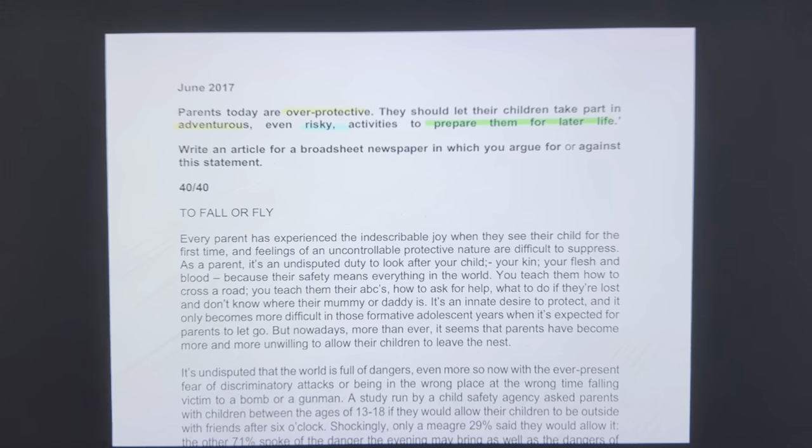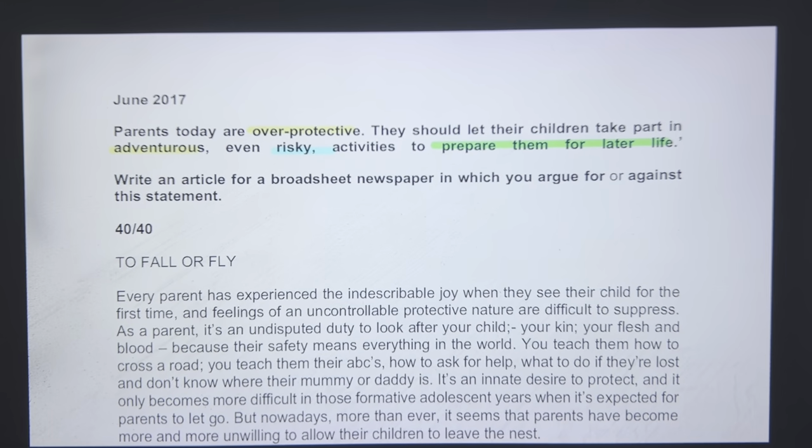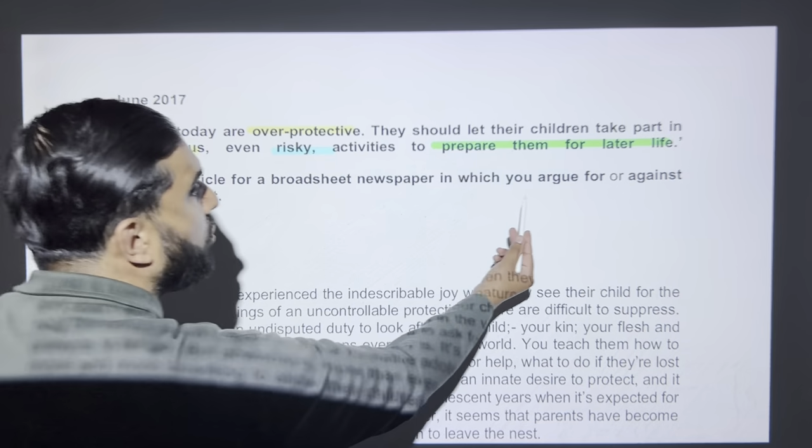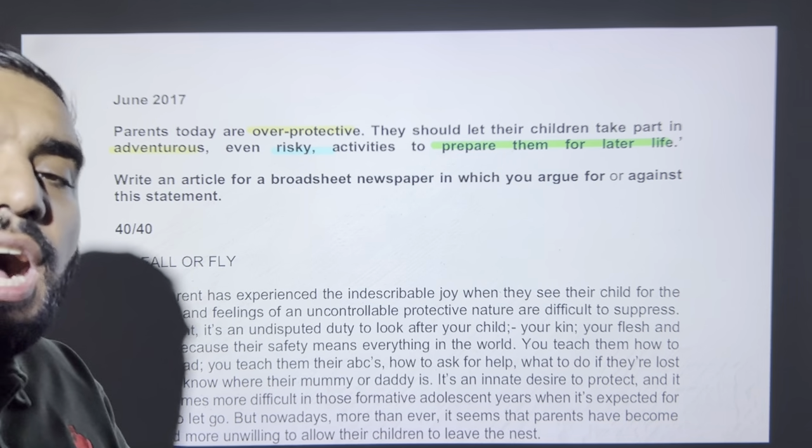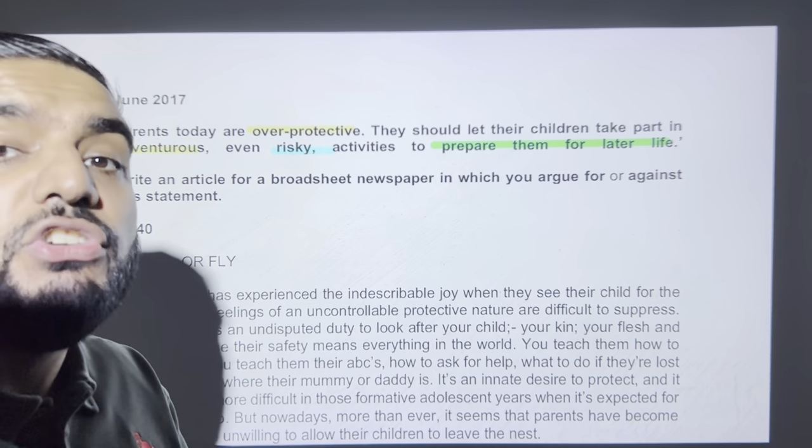Question 5, paper 2, has a cheat code. And the cheat code is that the exam board, AQA, in the question, they give us paragraph tips. They give us ideas of what we can talk about in the paragraph. So, for example, in this essay, you could have talked about whether you argue for or against. So I could say, I'm going to argue for. I agree with this statement.